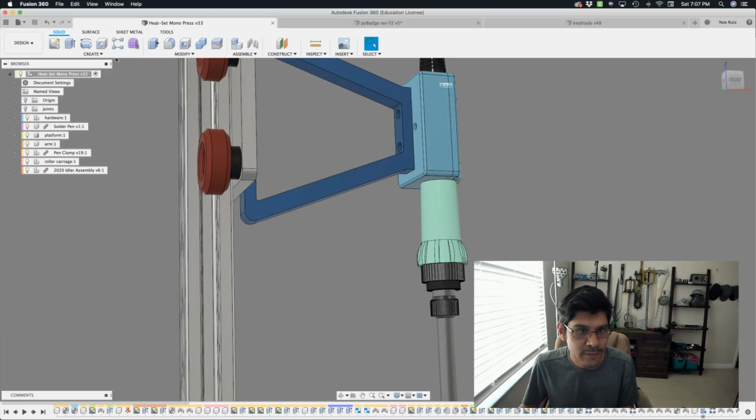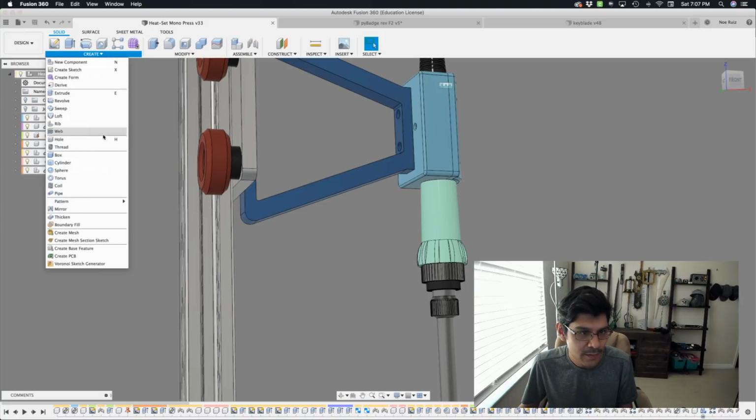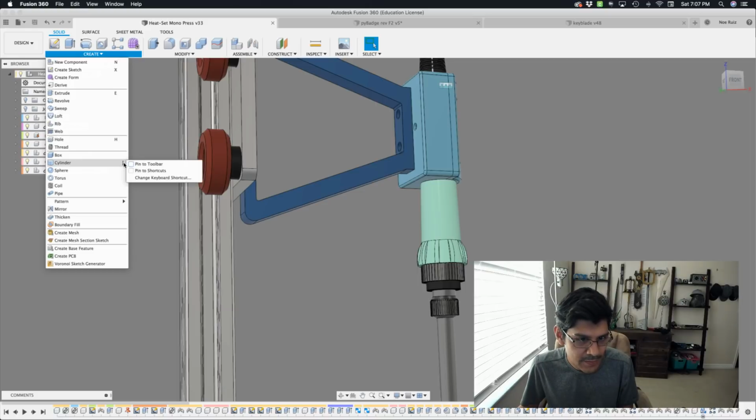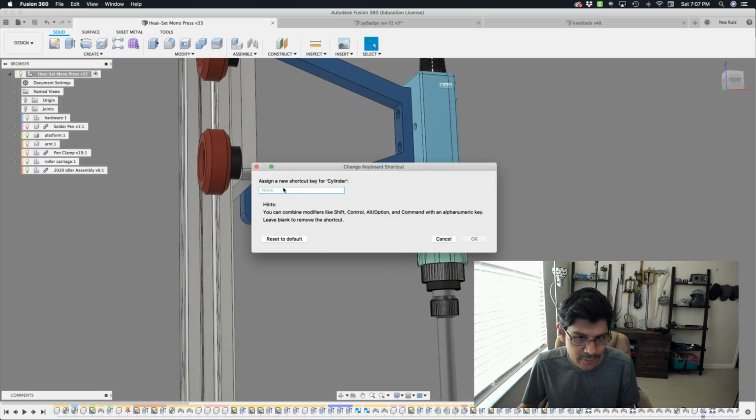The way to set that up is really any object inside any of these menus down here. When you roll over it, there are these three dots that you click on, and then there are some options here. You can either pin it to the toolbar, to the shortcuts in the S key thing, or you can change the keyboard shortcut. You can assign one if there isn't one. You can do modifiers and all that sort of stuff, reset to default, cancel, okay. That sort of stuff, so there you go.